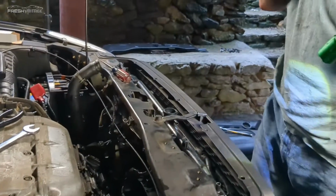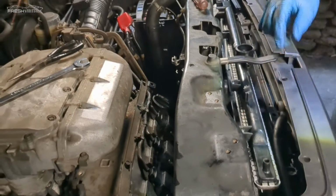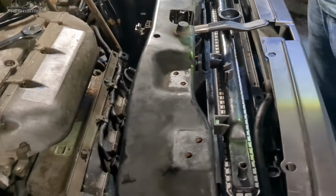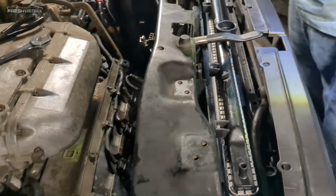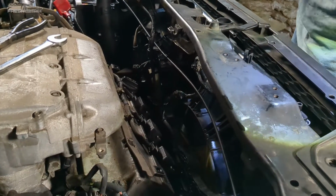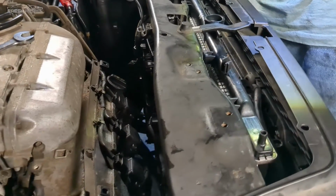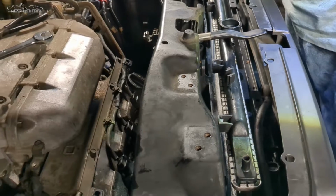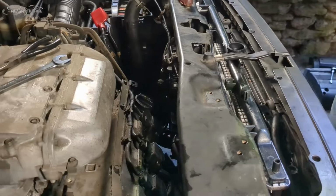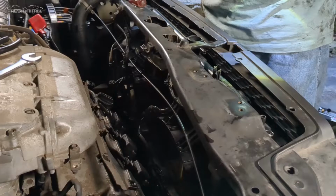All right, so progress update. We now have both fans in. Just some commentary here: these fans were a nightmare. I honestly would like to see the Honda repair manual's step-by-step, because I think Honda tells people to pull these fans. If you need to pull the fans for the radiator, this is probably an hour job, but those fans probably made this a 3-hour job, to be honest. So if you attempt to tackle this yourself, be advised that you will struggle. I guarantee you'll struggle with the fans and the shrouds and getting the radiator out and the new radiator in.